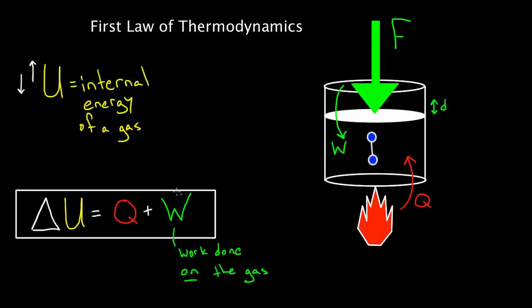Well, that's really easy. The work done on the gas is equal to negative the work done by the gas. And vice versa. The work done by the gas is equal to negative the work done on the gas, because if the gas does 100 joules of work, that's like someone doing negative 100 joules of work on the gas. Because if you do negative work on an object, you're actually taking energy away from it. So that's the first law of thermodynamics. It tells you how to add internal energy to a gas.